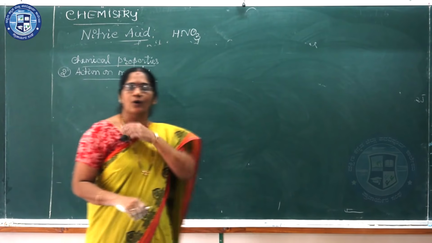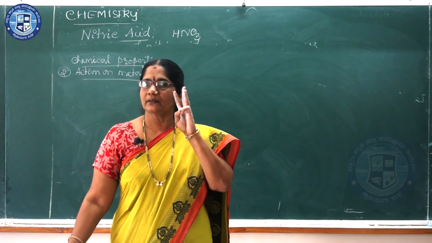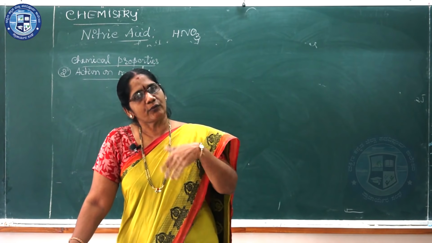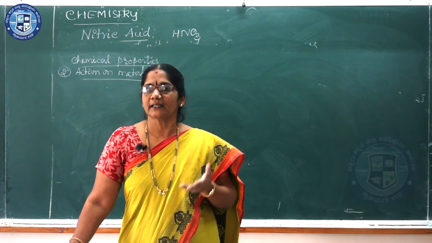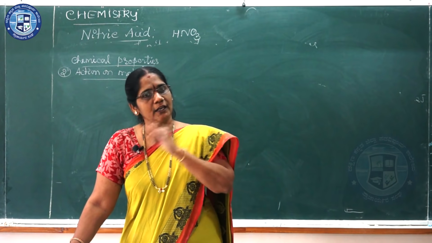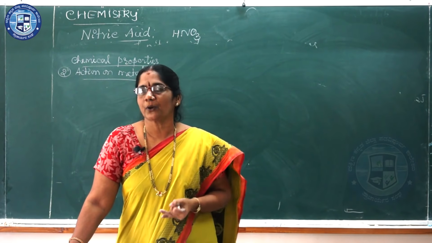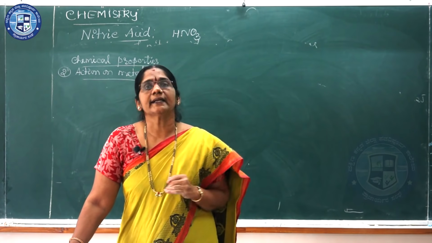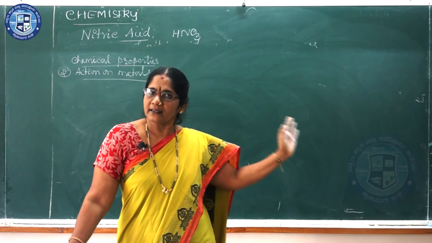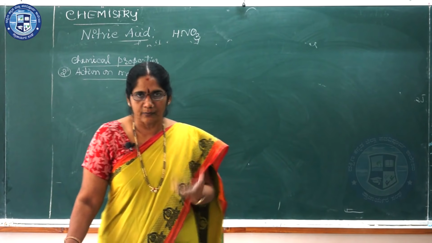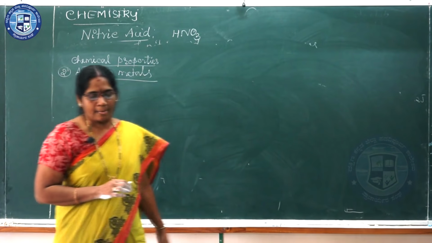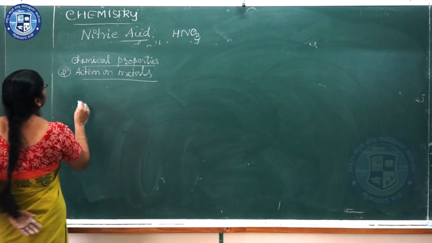The products formed in this reaction depend on three factors. One, the nature of the metal. If you use different metals with the same nitric acid, the products will be different. Two, the concentration of the acid, dilute or concentrated acids will give you different products, and then of course the temperature. So, the products of these reactions between metal and nitric acid are different under different conditions. First we will see how metals like copper and zinc react.